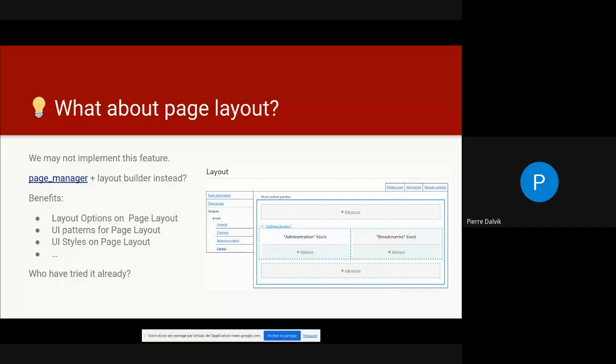So it's not really in the scope of UI Suite. So we will not follow this subject every month for a long time, but I will just share with you an update on the investigation next time. Has someone already tried the Page Manager module for Drupal 8, 9, 10? I think no. As it was very popular for Drupal 7, but now people are not using it anymore.